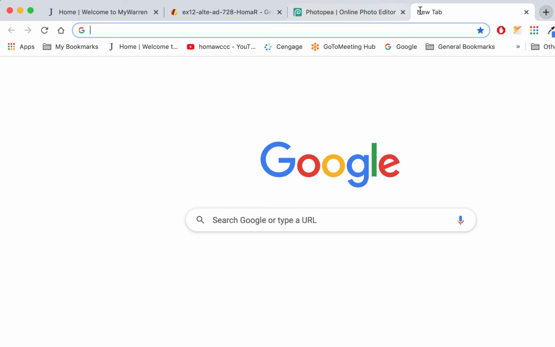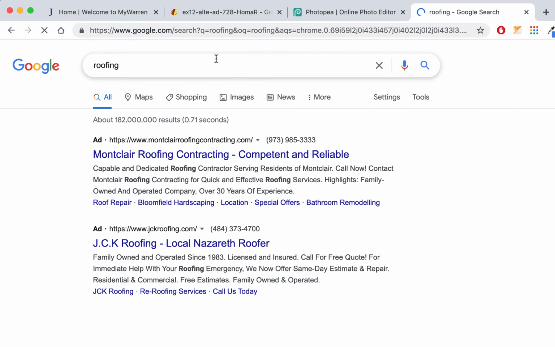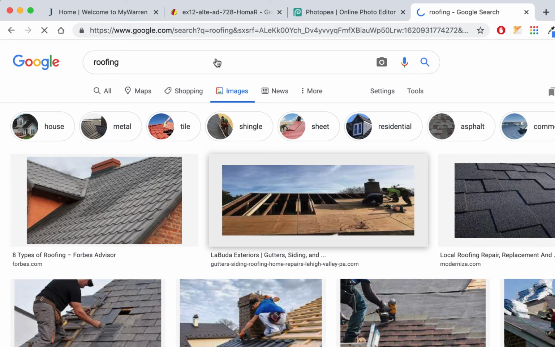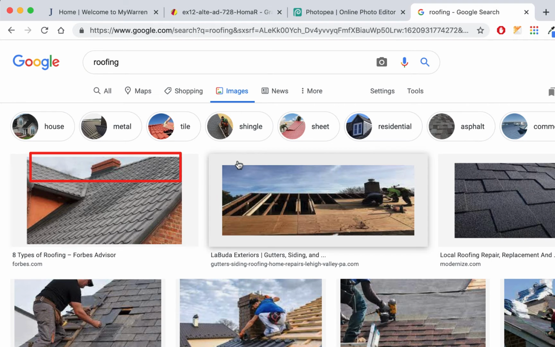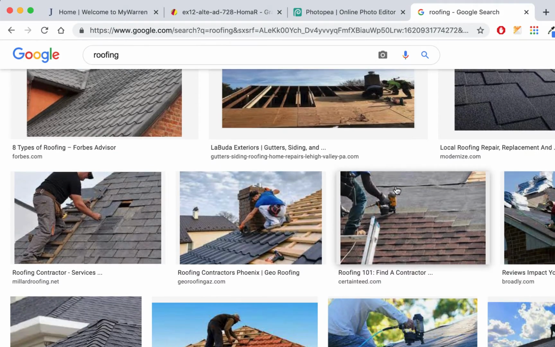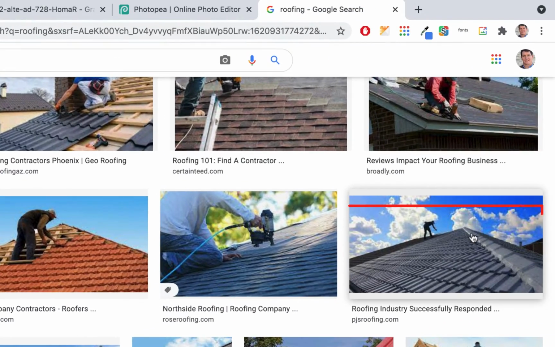But I'm still going to go here and search for roofing, and I'll just click on images. And again, what I'm going to look for, I can't look for a lot of angles here like this because we have a real wide picture, you know, cutting this off like right here. That's what you got to think about. Now this isn't a real nice sky, but we might look for something that has a nice sky. And I saw this one, I thought this might be neat, and it kind of is, but I think I'm going to skip it for now only because I would have to do some cloning and moving around, but it would work.